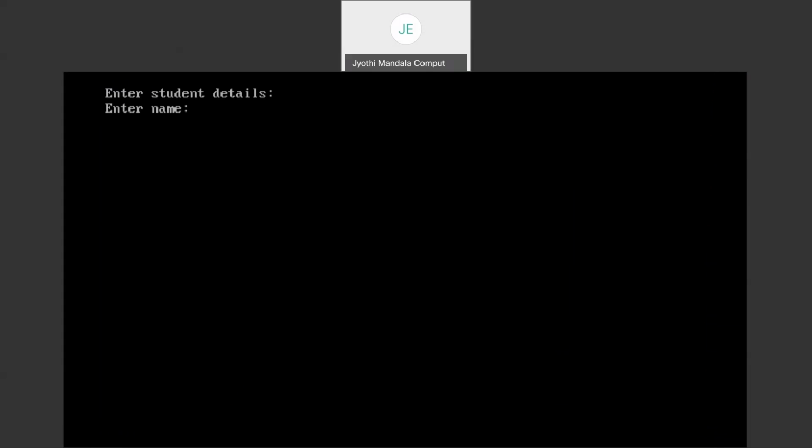It is asking to enter one more name. So what I'll give you, the value is like Sita. Okay, and the ID I want to give is 567. Any ID can be given, and marks I have given like 89.6. Now after giving these three values, they will be written into that file. The file will be closed, and again it will open the file in read mode, and it will get the contents of the first entry.